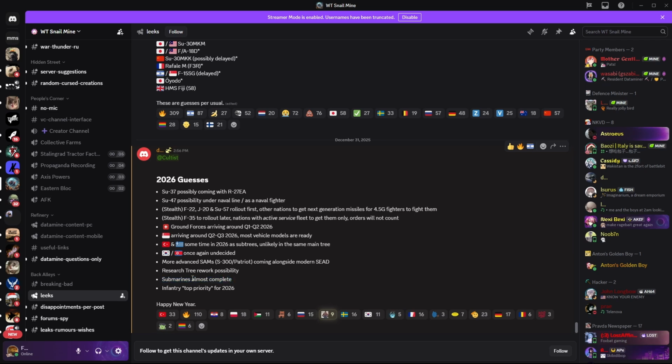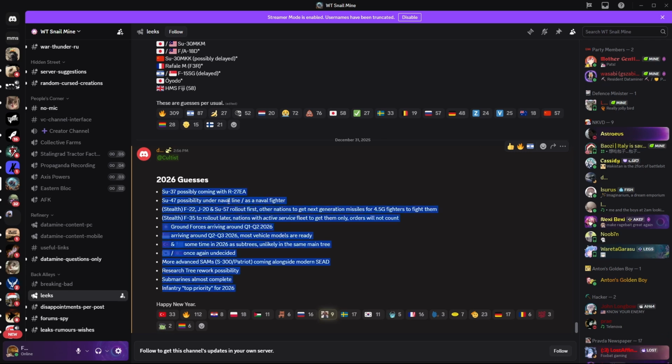Submarines almost complete. I think this would be very cool, given that we have anti-submarine mortars on a lot of naval ships. And then infantry top priority for 2026. Now, currently the closed beta is going on. Unfortunately, I did not get access to it. Crossing my fingers I get access in the next wave of openings. But these are the things that we could possibly see in 2026.